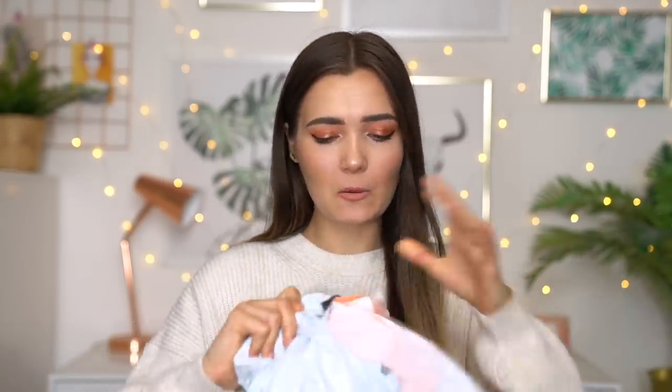Okay, so the first thing I have here — I can see some neon in the packaging. Is neon still even in? I have no clue. I know it was kind of on trend with like the Instagram baddies, but is it still a thing? You tell me. Anyways, this is what's inside the package. I don't even remember what I actually bought because I bought these things like a month ago and this kind of feels like Christmas to be honest because I have no idea what I'm getting.